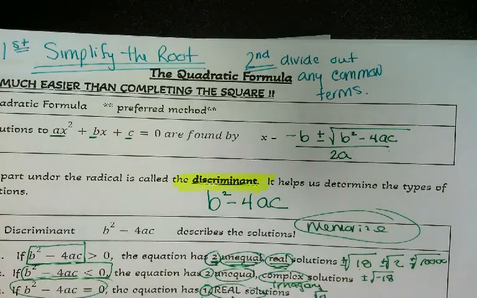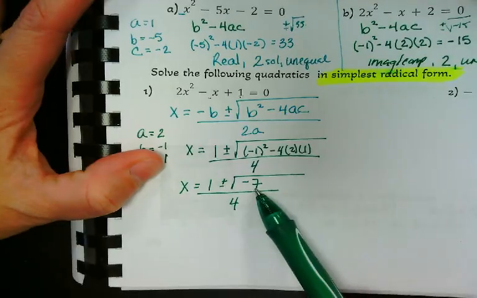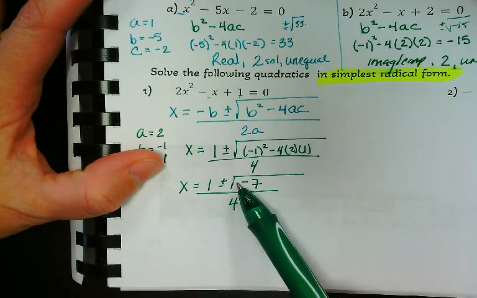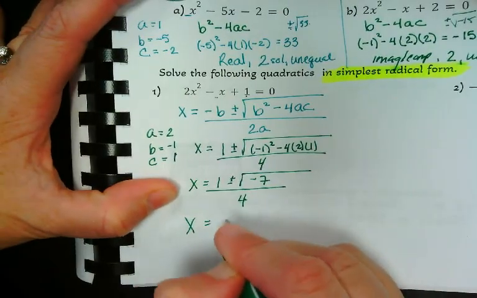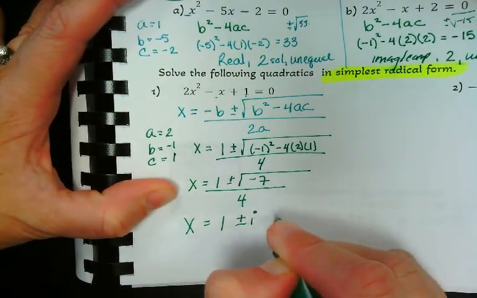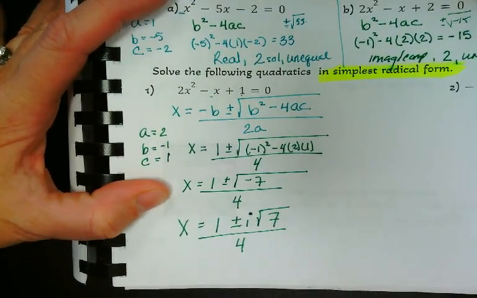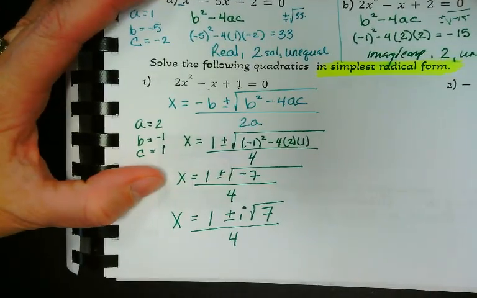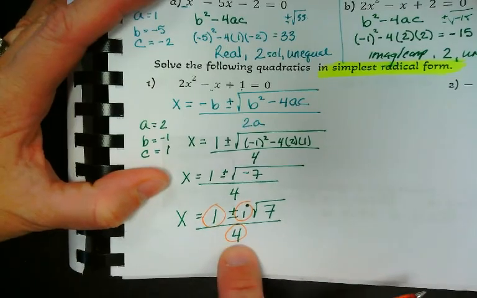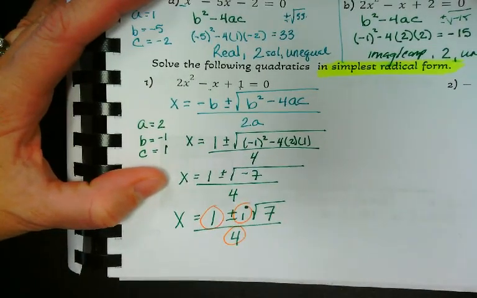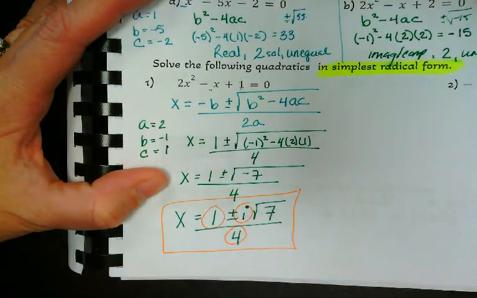Okay, so let's go back to our example here. All right, I have to simplify this root. So maybe I can't break root 7 down, but what has to come out of this problem? What does a negative become? I. So this becomes 1 plus or minus i root 7, obviously, 7's not going to clean up, all over 4. Okay, so I have to simplify the root. Now my next step would be, does everybody outside have something in common? If it does, I do that dead last. Dead last, I can clean that up. Does everybody outside have something in common? Not in this case, so this is just my final answer.